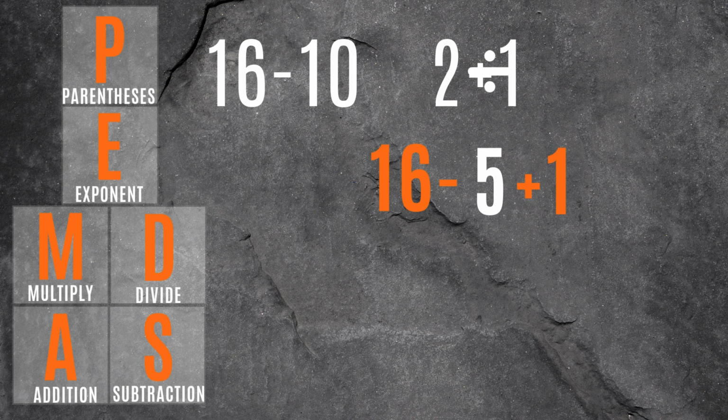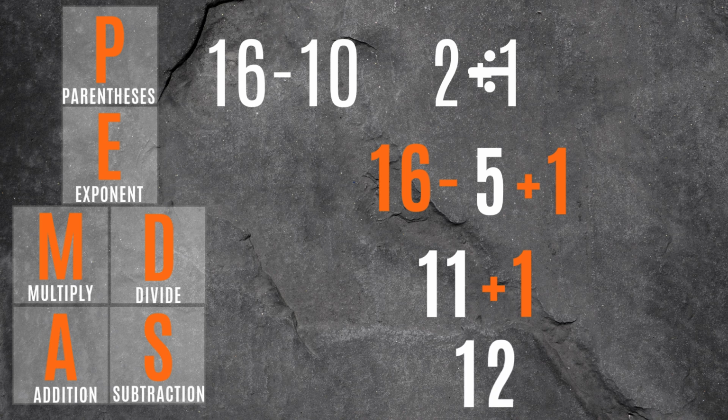There's no multiplication, but we did already complete the division, so we are completed with level 3. On to level 4, we have addition and subtraction. Now here's where things get a little tricky. Addition comes first in PEMDAS, but they are both at the same level, addition and subtraction. So we're going to work left to right as if we were reading a book. So here first we should do 16 minus 5, which would equal 11, and bring down our plus 1. And then our final step is going to be our addition, 11 plus 1, which gives us 12.